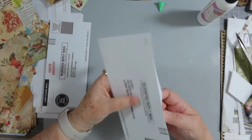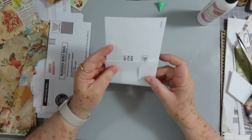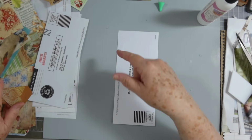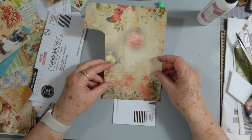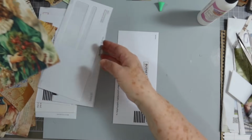I like these that are not torn at the top, then you have more options of what to do to them. I think on this one we'll just make another little tag with a pocket because I have lots of those little things like this to slide in, so the more little pockets I can have, the better.